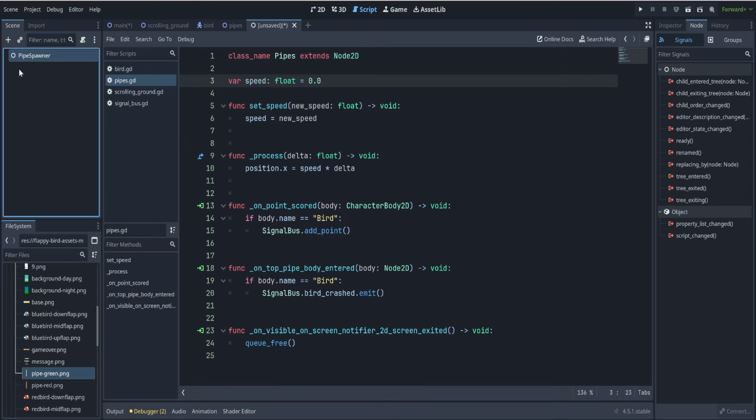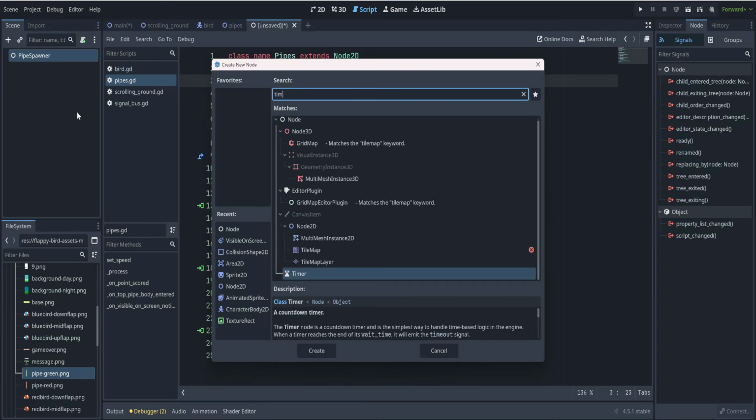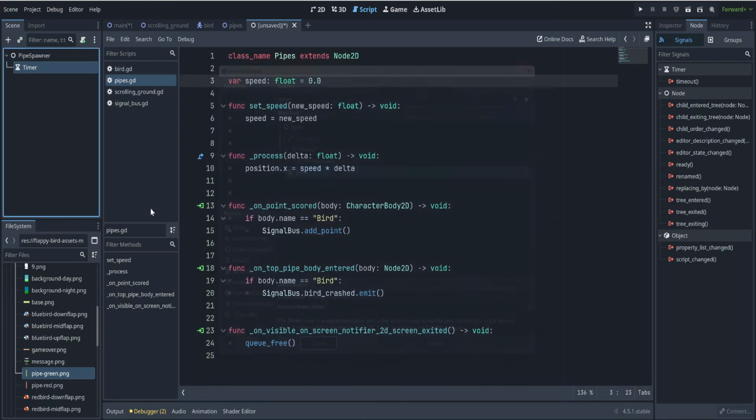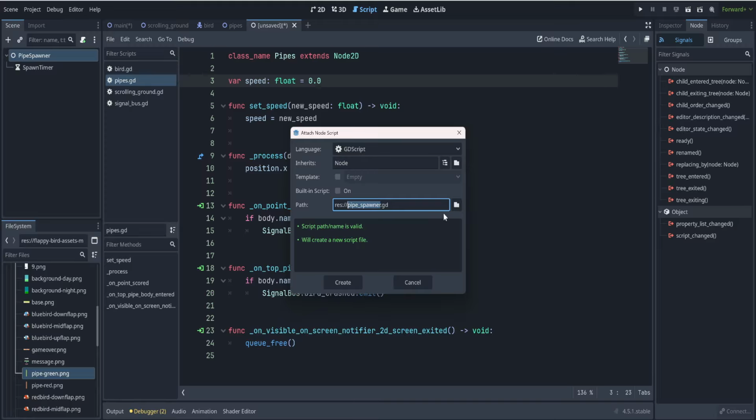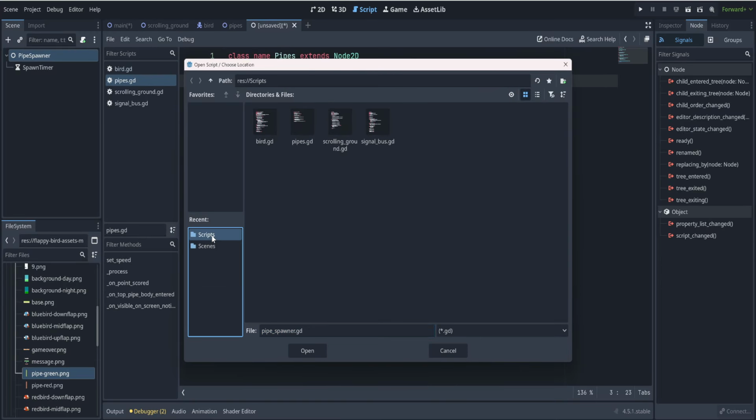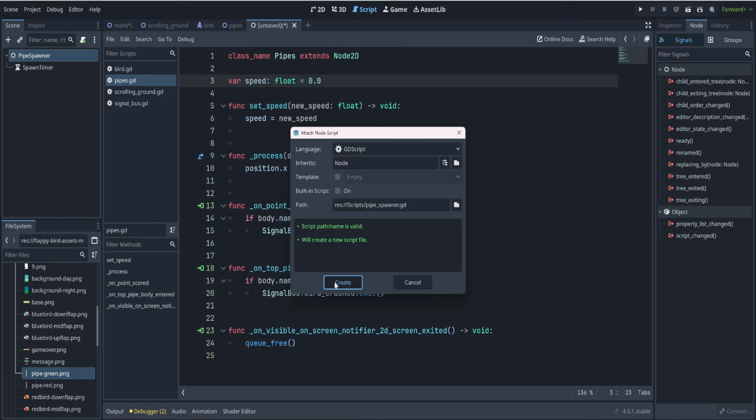And we'll actually add a timer node to help us spawn pipes regularly. And we can rename this to spawn timer. And let's now attach a script to our pipe spawner. So add a script, make sure you're in the scripts folder. Pipe spawner is fine, create it.